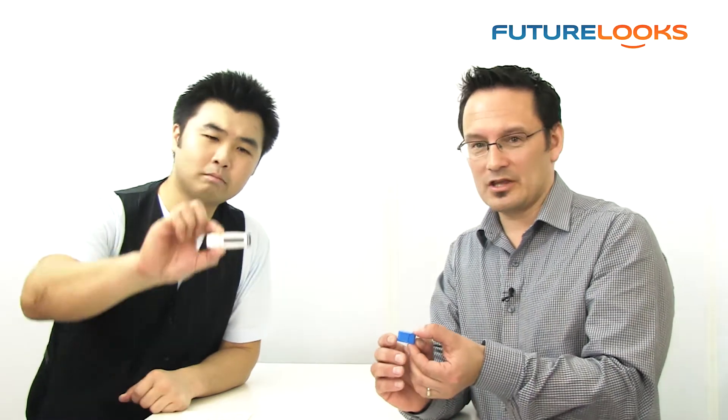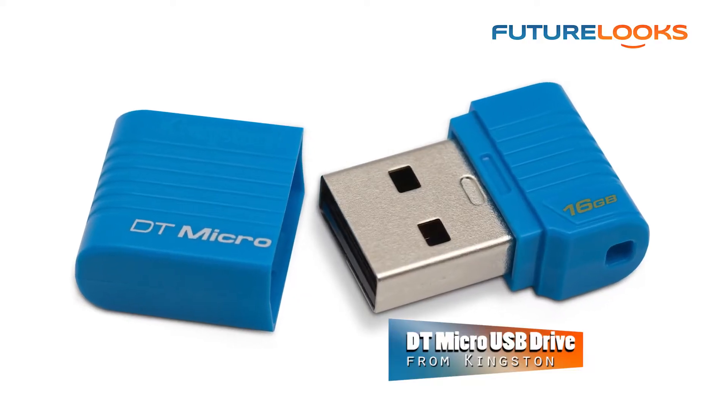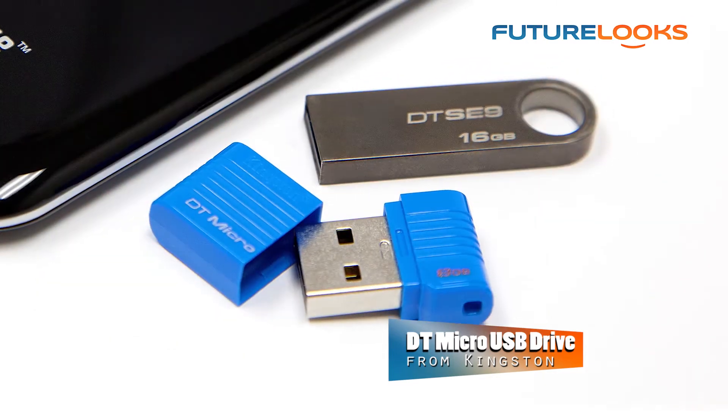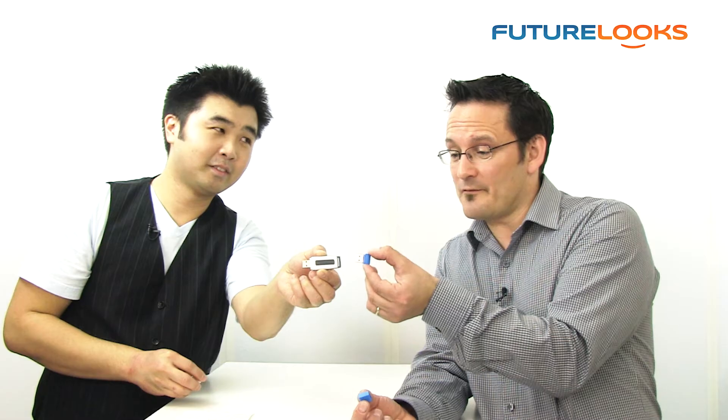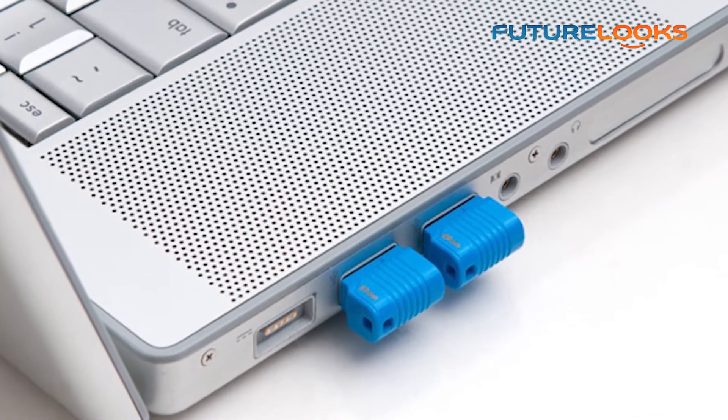So what is that product that everyone has and everyone has lost? Obviously that's the USB drive and Kingston's got a couple of innovations in that category. Starting with this one here — this is pretty innovative. Just grab one of our older DTI G3 products and compare it to our brand new DT Micro. This comes with a very small form factor, very sleek. You can see there's a huge form factor difference. We find it to be great for the new Ultrabooks that are coming out, maybe even the MacBook Air — those are nice and sleek and thin. You don't want to have that drive sticking out of the USB port.